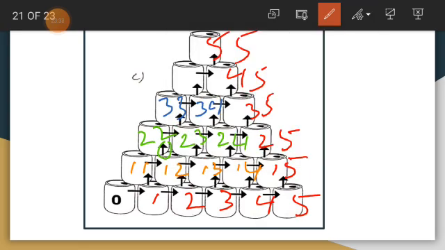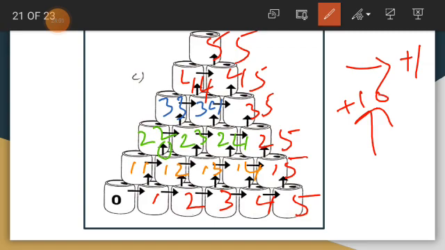Again, in 34, add the 10 in it. What is the answer? 44. And when we are going to add the 1, the answer is 45 and the last one is 55. See, just follow the direction of the arrows. This direction is for plus 1. This direction is for plus 10. Keep adding the number and solve the pyramid.